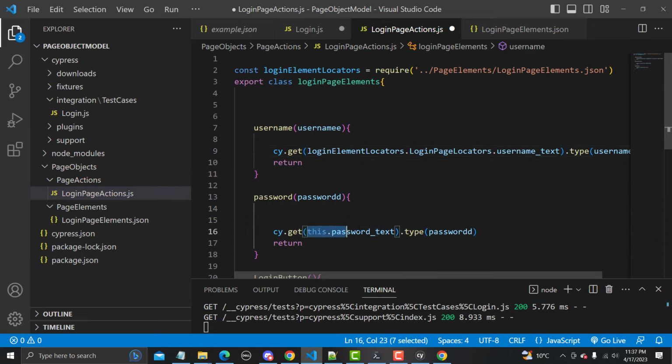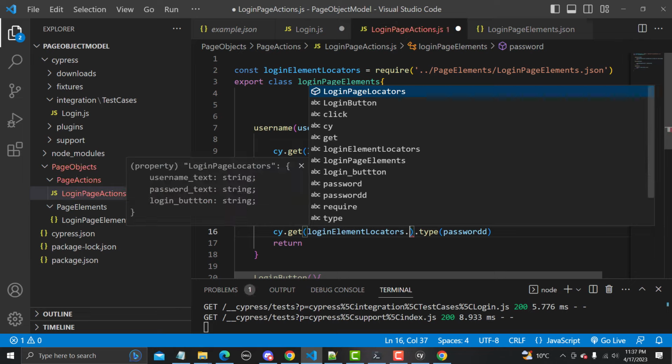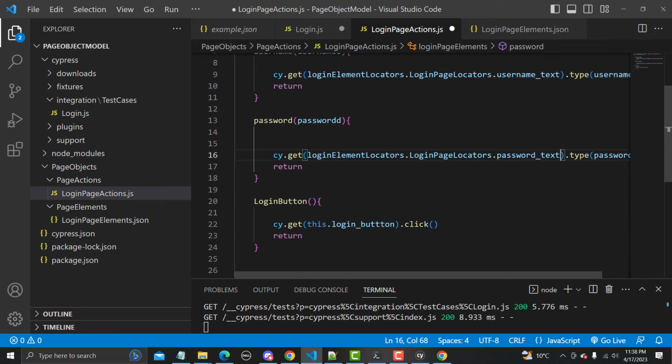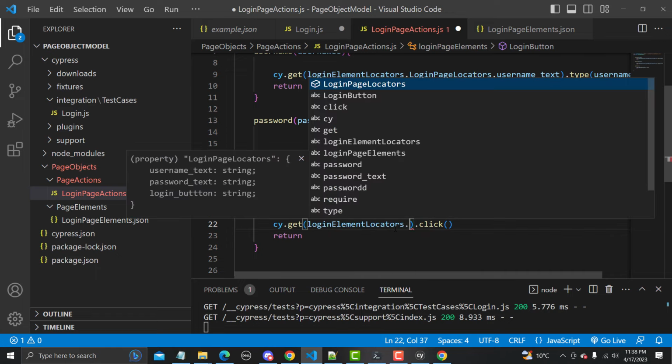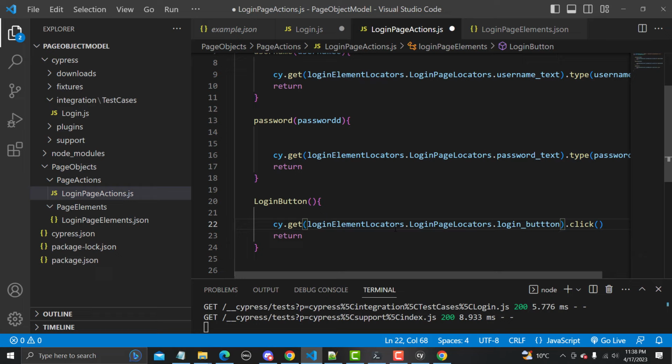Similarly we need to change this value from here. So login element locators dot login page locators dot password, and finally we need to change this button here. So login element locators dot login page locators dot we have this login button.